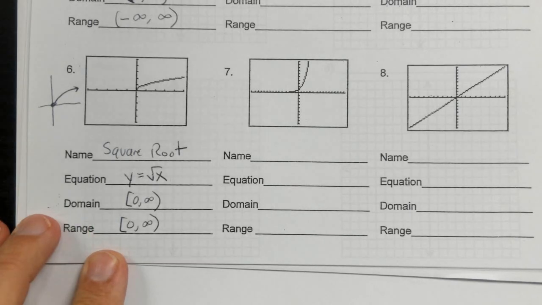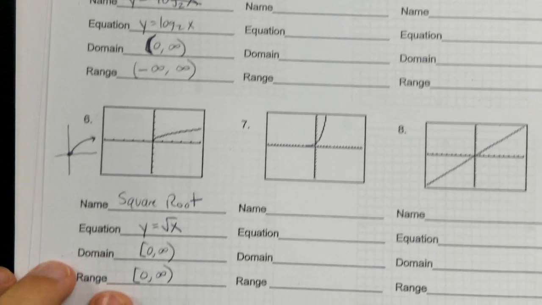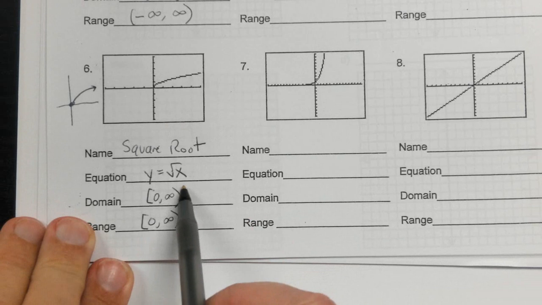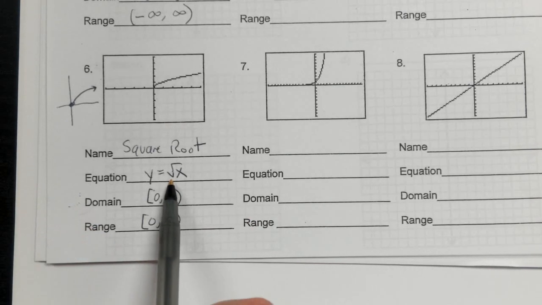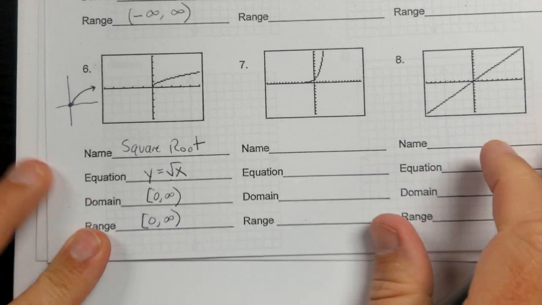Okay, so log and square root look pretty similar. You got to be careful about which one goes below the axis. But I think you can keep it straight because you'll never get a negative when you take the square root of something. So you'll never get an answer that's below the x-axis. Right? You take the square root of something, you always get a positive number or 0.